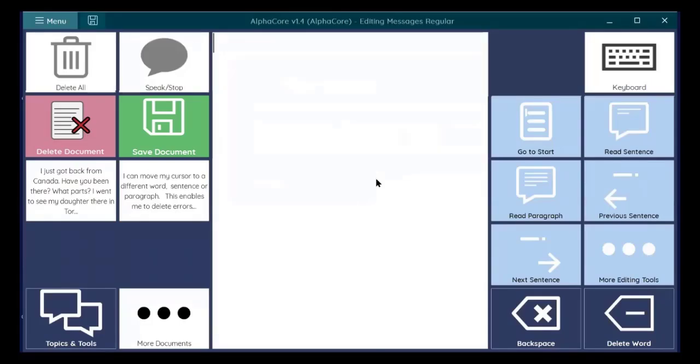And remember, your edit page is accessible to people who use all access methods. So if you decide to have your prediction learning turned off, remember you can go to this edit page and add specific words and phrases you want to have appear in prediction.